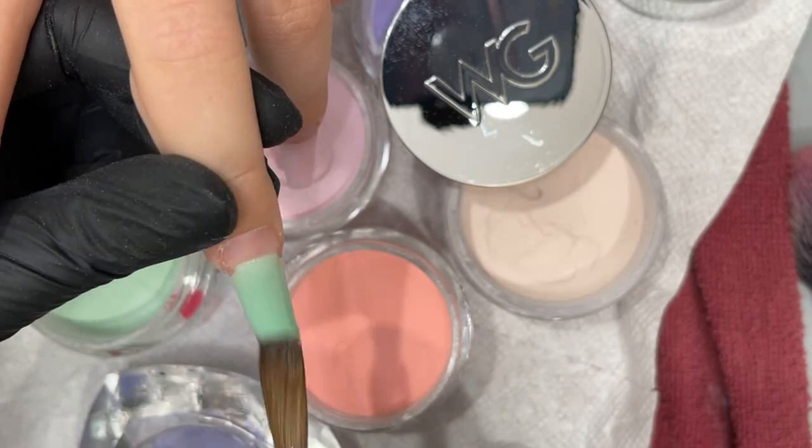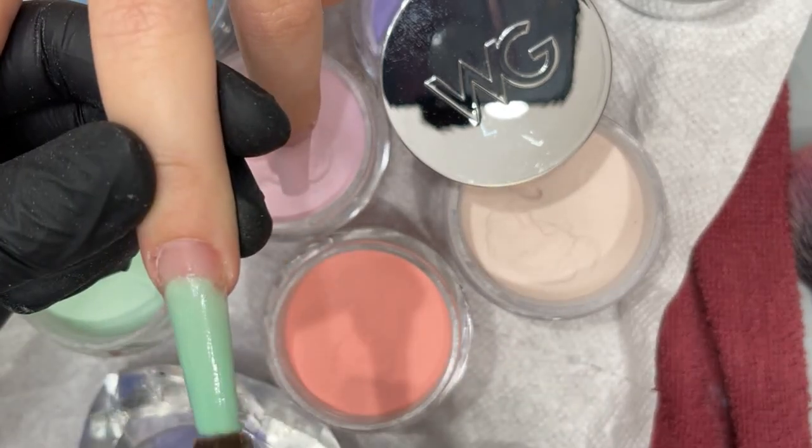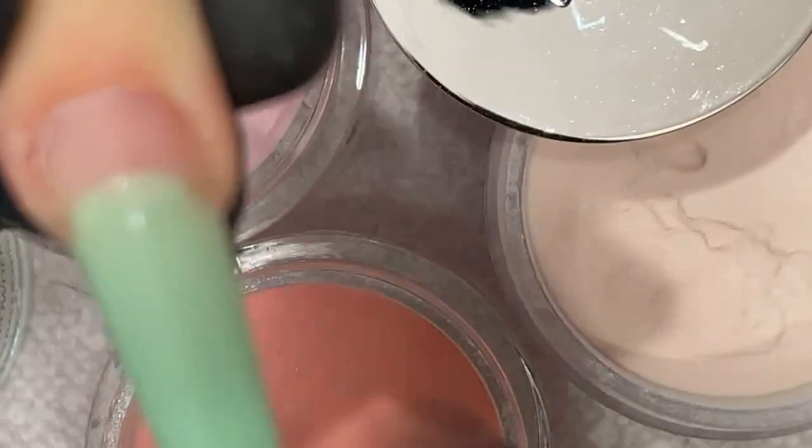Hey, what color is this? You guys don't even know what color this is? This is literally that. This is that mint. Look at that. Not even one marbling. It doesn't marble. There's no inconsistency in the color. It's just nice and minty.